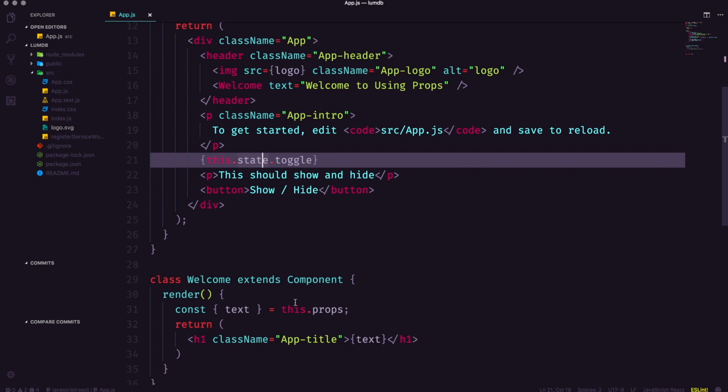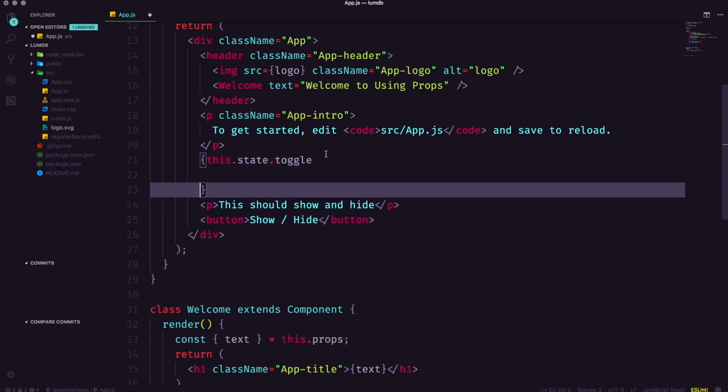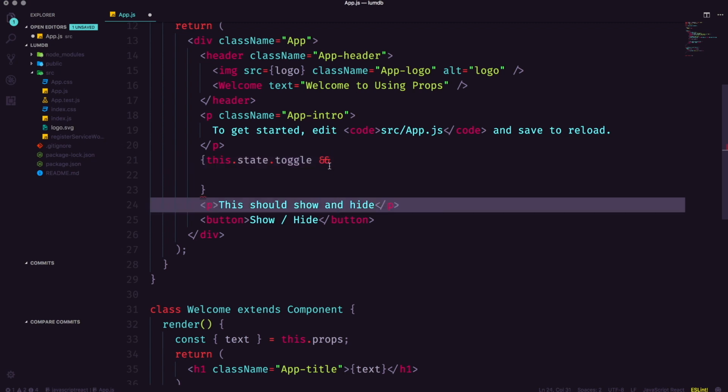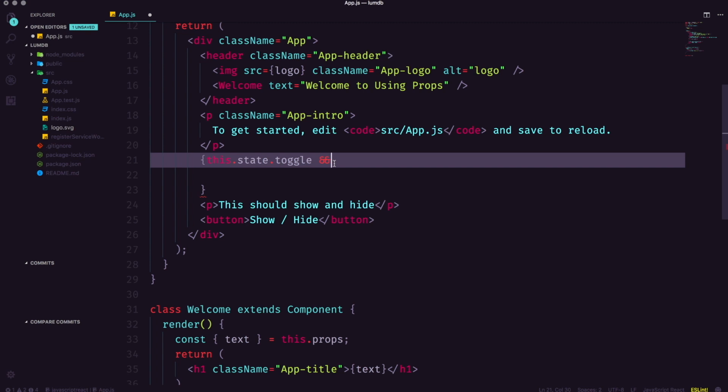But what we do have is the ability to have inline conditionals just by simply using a little trick. And this little trick is ampersand, ampersand, like this. And you may know this double ampersand from conditional statements if you're saying if this and this, right? And the way this works is that it checks to see if this value is true.